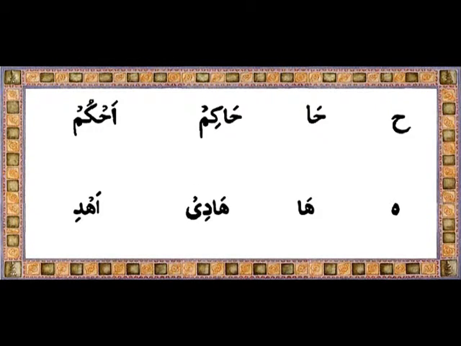Now the next two letters, people pronounce the exact same. Rather, the first letter has to be taken from the throat, and the next letter has to be just normally recited so the air comes from the lungs just normally. So the first one is a very sharp sound, the ha, ha, and the next one is very plain, very simple, ha. So you have the ha, which is the first one, and the ha, which is the second one. Now notice the difference. Ha, ha, ha, ha.